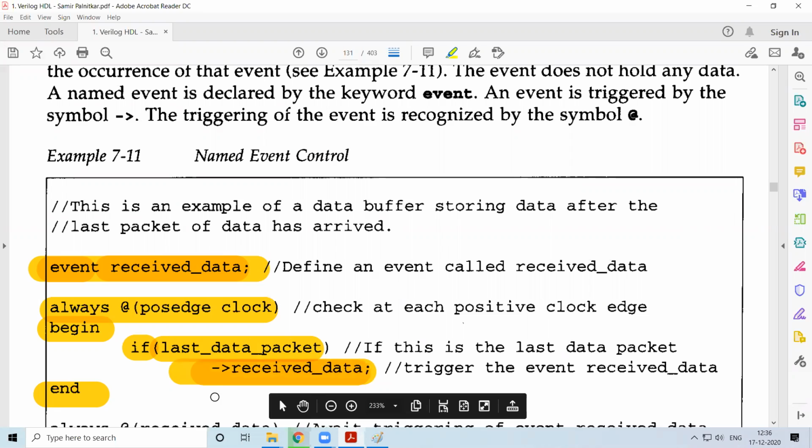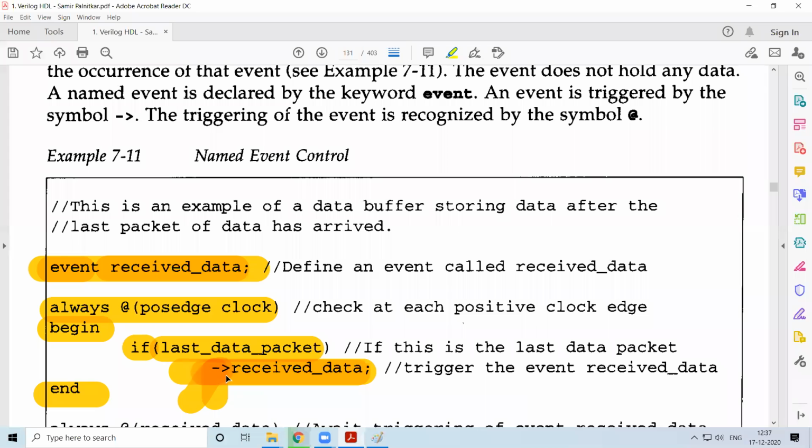How are you triggering it? You are making use of a dash and an open angle bracket, that is, the arrow kind of operator you are seeing over here. This operator is used to trigger the event you have defined, and this is the event which you have declared.